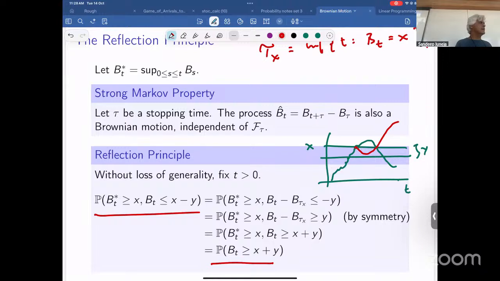Right after the stopping time tau, the evolution is just a Brownian motion starting all over again. But is it the same Brownian motion? I've given you a collection of random variables. You go to time tau, collect the path thereafter, put them together. That's a Brownian motion. It's a well-defined object.